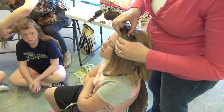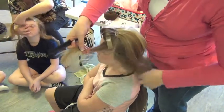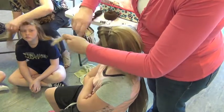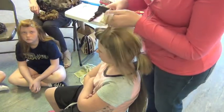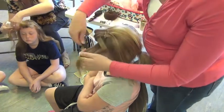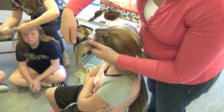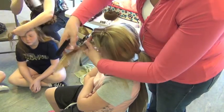So is the bun maker gonna go on the top or on the back? Another thing that helps on Megan's, when I did it, is I pull it back and do a twist right where the bobby pin goes, and she has really silly hair. Yeah. Holds it a little bit. And also you have to remind me to not use conditioner and so forth.